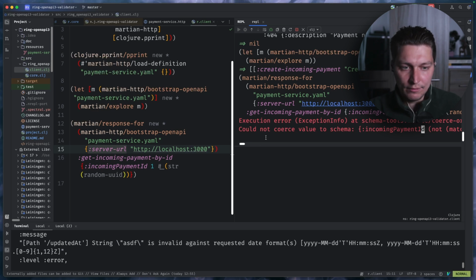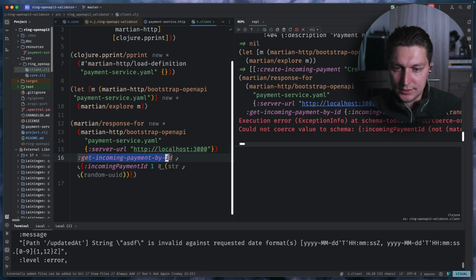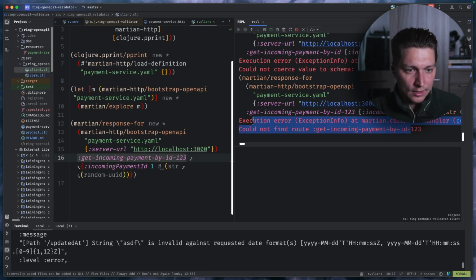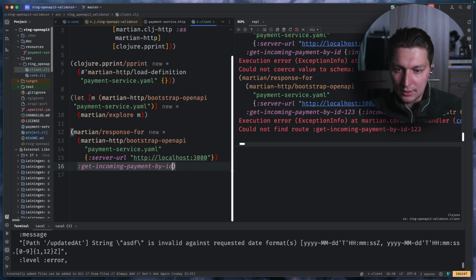So we'll have this extra validation for the clients. And also these names are predefined. So if you put something invalid here, it will say something like unknown operation. So yeah, you don't have to write or remember how to build your API path, etc., which is nice.